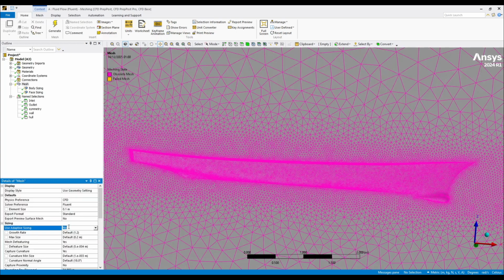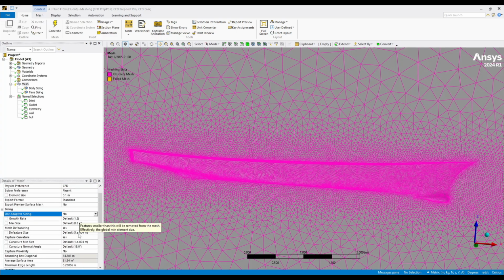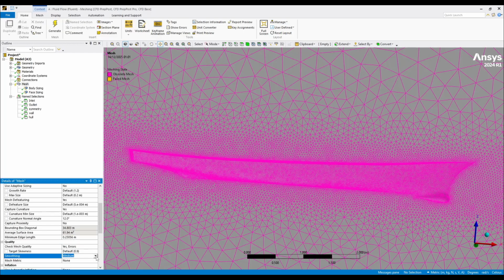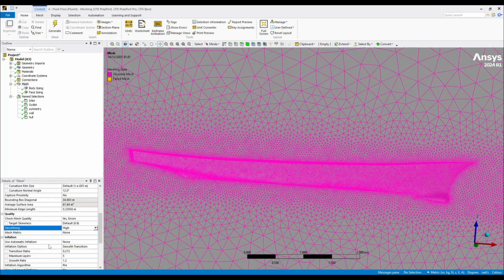And let's give this 12 degree. And here the most important part is the smoothing must be high. If I consider the inflation layer, you can calculate it from anywhere, where the inflation layer is the y plus value.